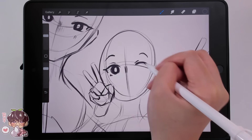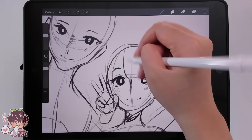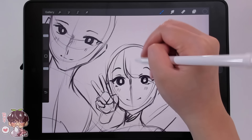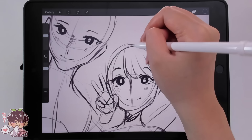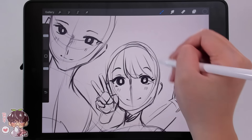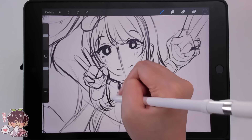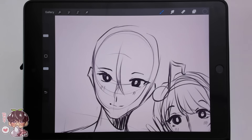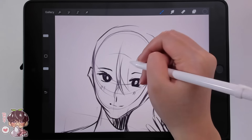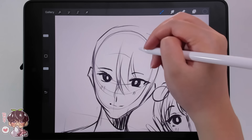Even though this isn't truly how I usually work in terms of drawing and sketching, it's still kind of fun to do. And I plan to do some redraws in the near future of some previous illustrations of my old OCs, or just revamping them and seeing how I interpret how I used to draw my old OCs into how I draw now.